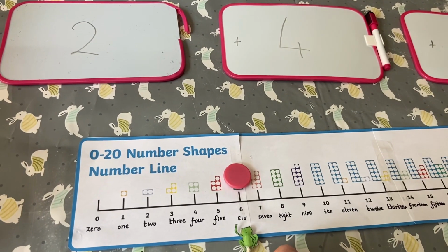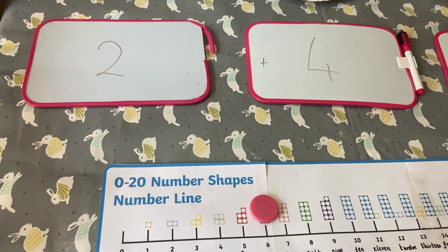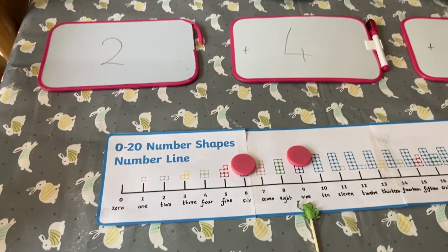So we're going to move 3 spaces now. We're going to jump 3 more times. Are we ready? 1, 2, 3. What number did we land on? Can you see? It's the number 9.